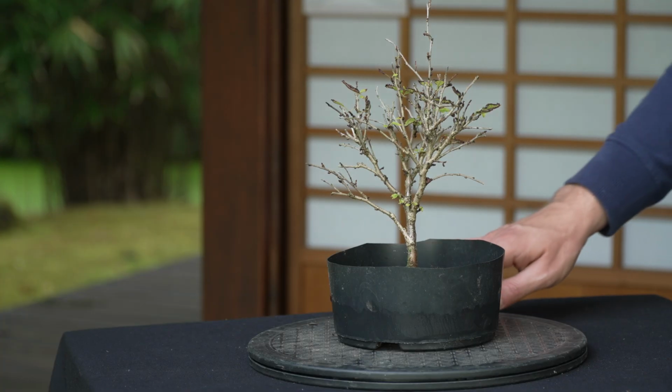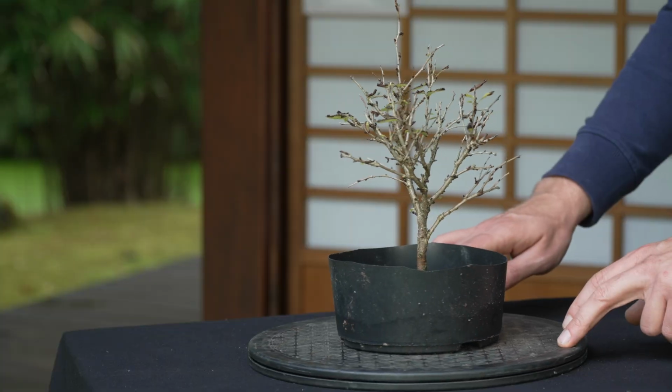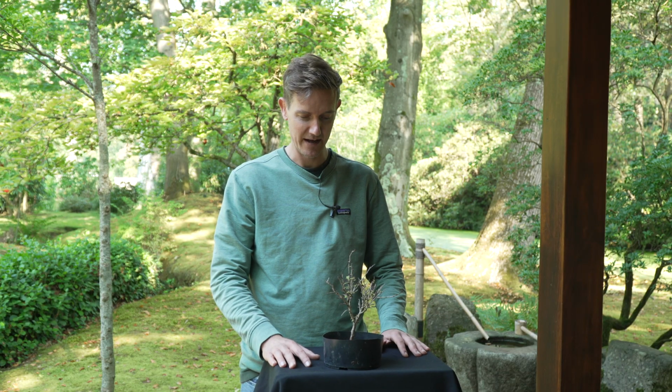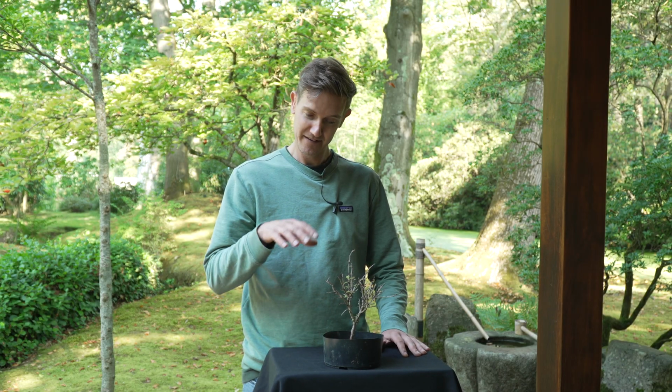So what I'm going to do is repot it. It's fall right now, so it's not an ideal time to repot a Prunus. This is more or less an emergency repotting. Breaks all the rules. We need to do it now in order to save the tree. I'll take it out of its pot, see how the roots are doing, and then place it in a new pot.